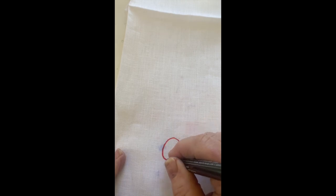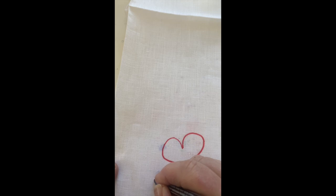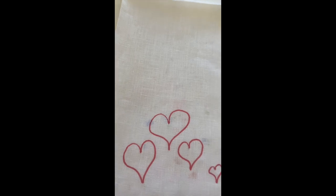This first one I'm going to keep simple — I'm doing red outlines of a few hearts. I might do a couple of small ones on this side. You want to make sure you keep it balanced, so this one is bigger, that one is medium size, and this one is small. I'm going to do another little smaller one right here so that I really do utilize about the same space.